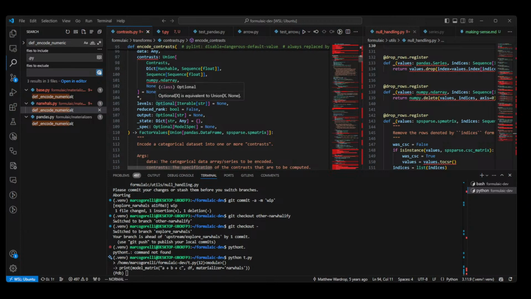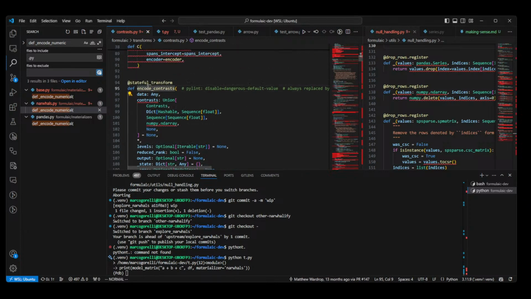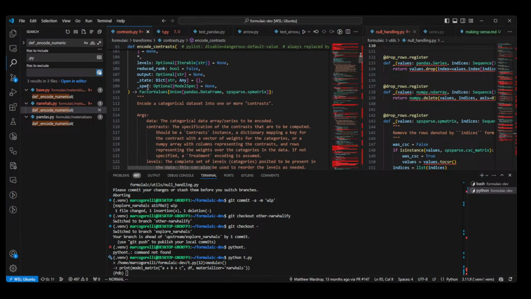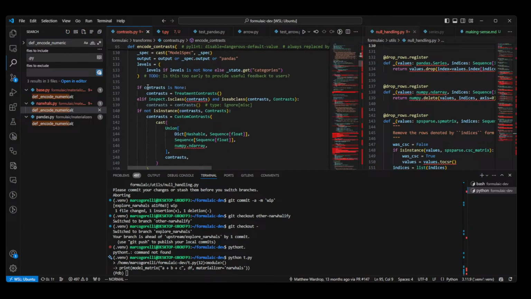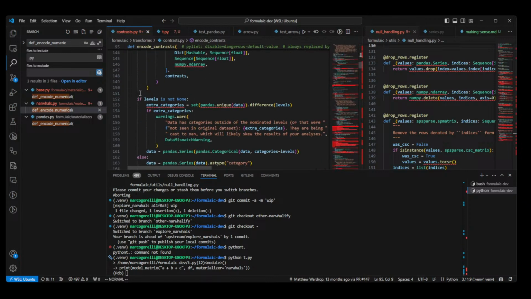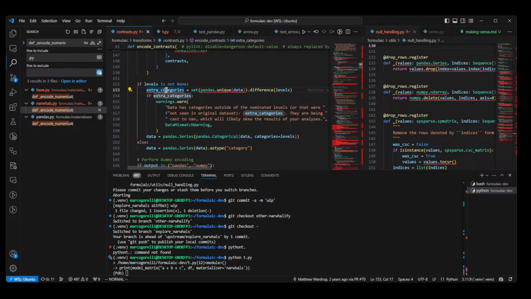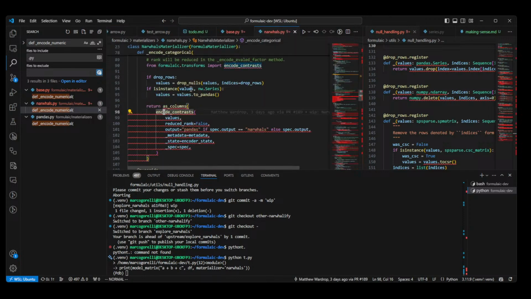All right, let's take a look at this encode contrasts, and maybe it's enough. Well, let's see. So, extra categories. Do we need to specialize this for Narwhals and for pandas? Well, let's see. What if we don't do the to pandas?